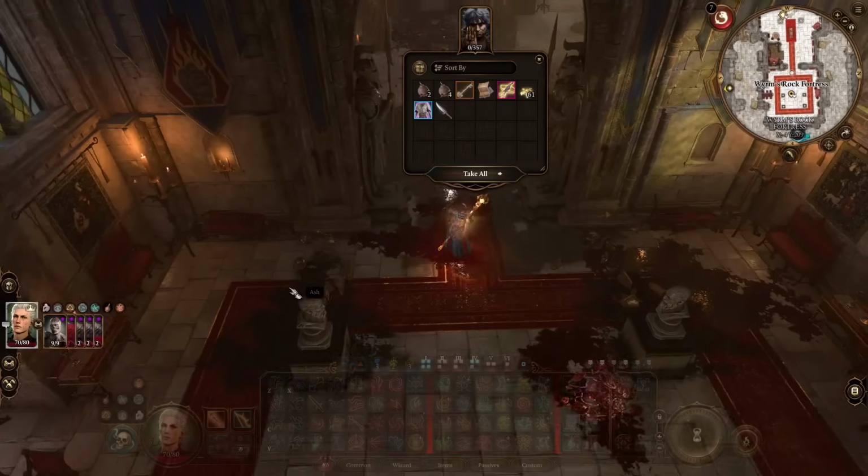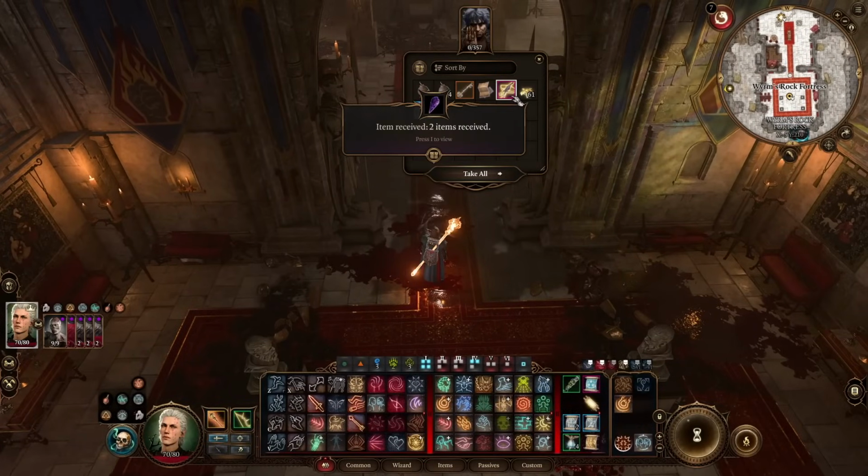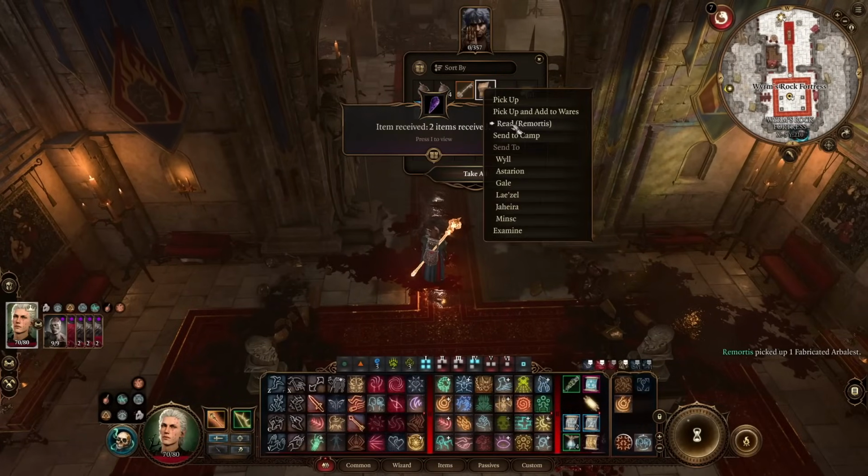After that, we take control of the brain. We shall see. We finish looting Gortash and we make our way towards Orin.